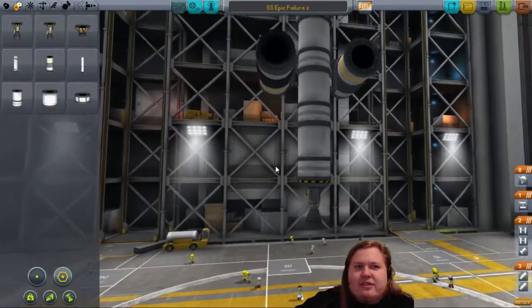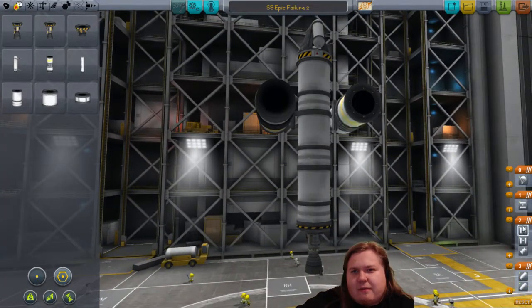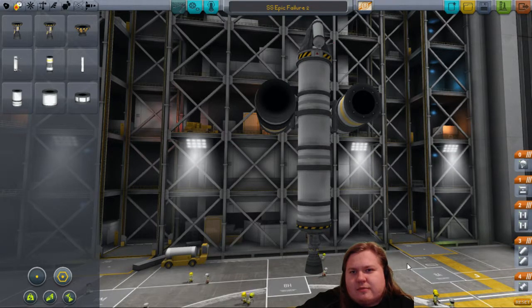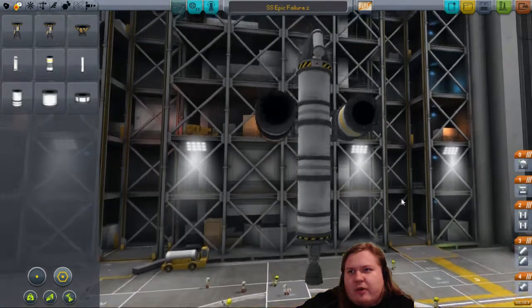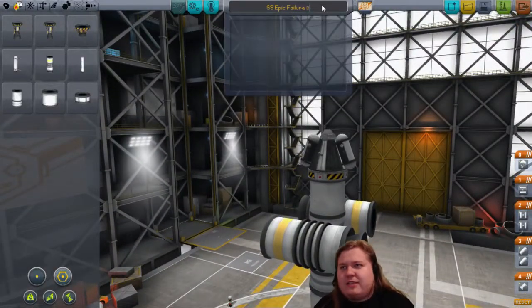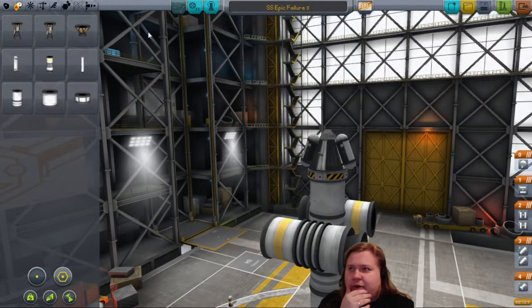I need to do the staging. So we'll launch this. Launch the circling thing, then we can kick those out and then kick the top part off. Okay. Let's see how this goes. Epic failure number 3.